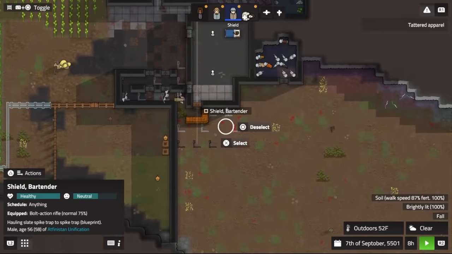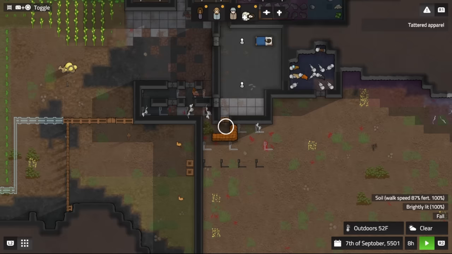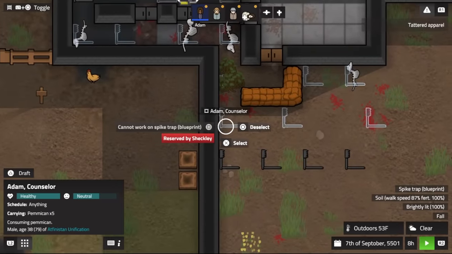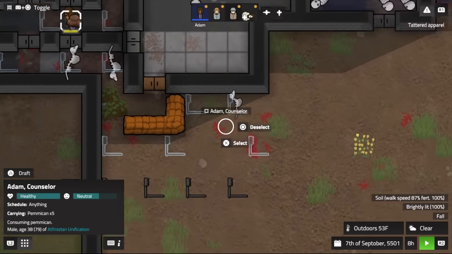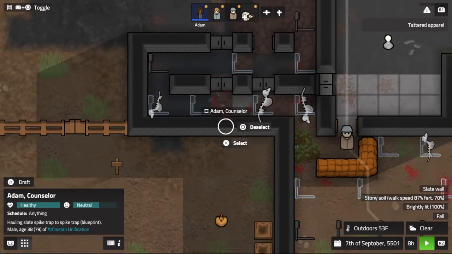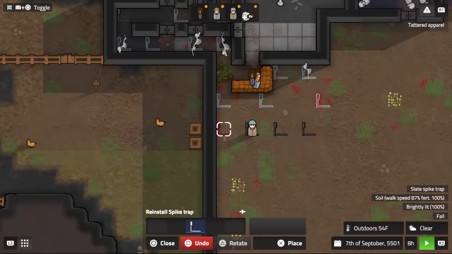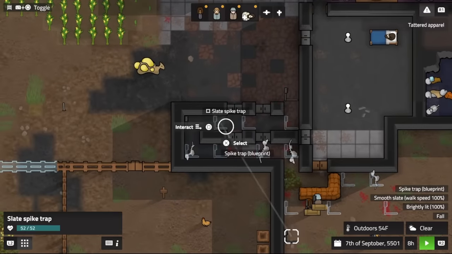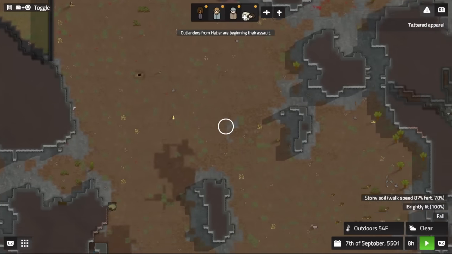Okay, good. Just get in at least 3 of those spike traps. We don't have to kill all of these raiders. We just have to do enough that they start to run away. Reserved by Sheckley. These are all new ones we were trying to build. Okay, I think that's all we can do, really. Wait a minute. Reinstall this. There. Good enough. Okay, and it sounds like they have been aggroed now.